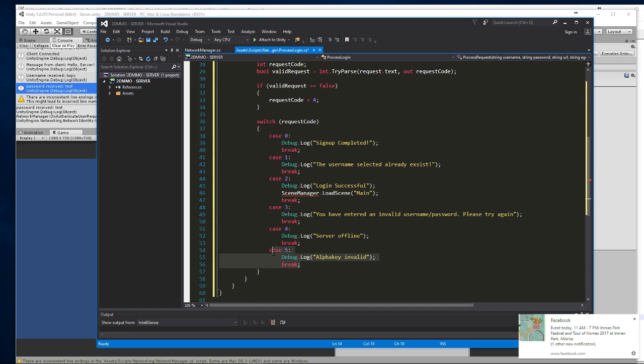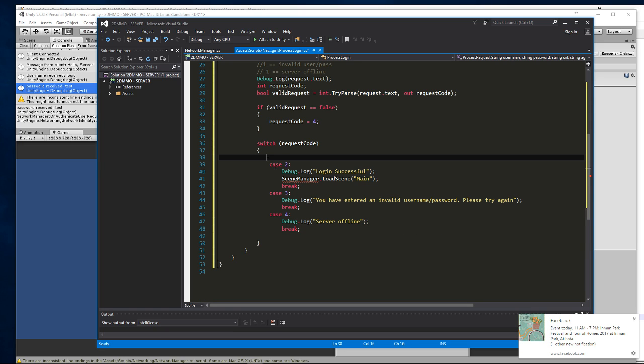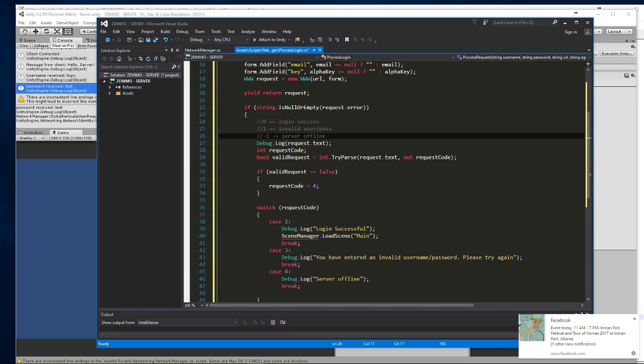I'm going to delete case 5, we don't need that. I'm going to delete, you have entered an invalid username or password. We need that one. We need login success. So we don't need these two. And server offline is going to be 4 because I think that's what is returned from the server.